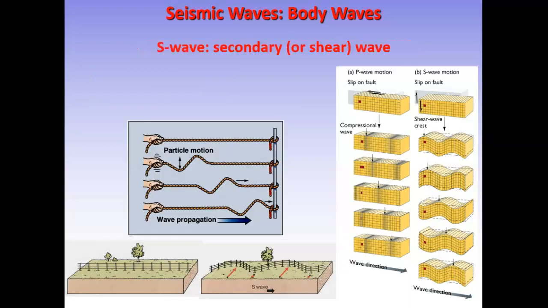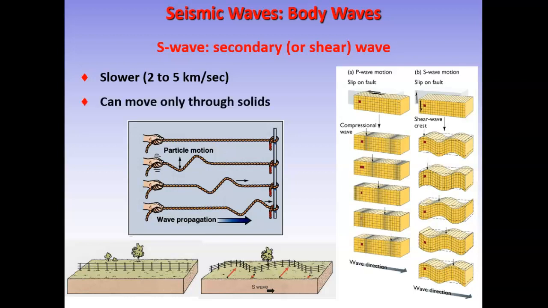And then we get a secondary wave or a shear wave or an S wave. We like any of those names for it. It also propagates out from the focus. It's a little slower because of the way it transmits its energy. It's more shearing motion. It's not as efficient, so it's slower. But these waves can be recorded on a seismogram, right? So we can use that information to help us locate, number one, where the earthquake occurred, and also give us some idea of the magnitude of the earthquake.